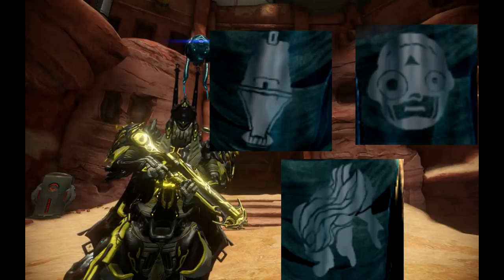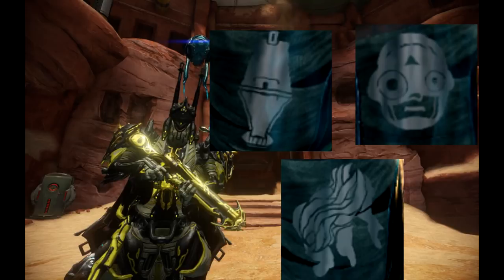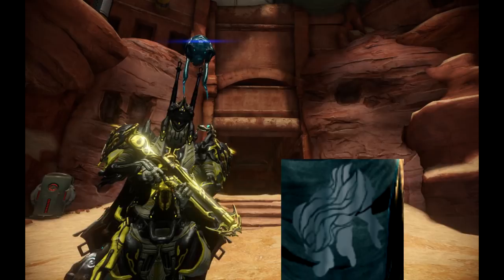Just do a survival or mobile defense, or you can do a capture mission, just capture the target and live off the spawns for a more laid back way of doing it, until Baro lets you know you've killed enough. If you get this one, these are the Infested Volatile Runners.